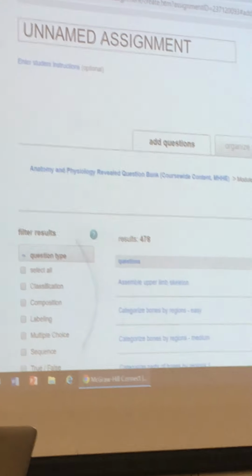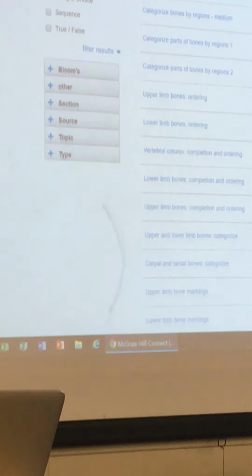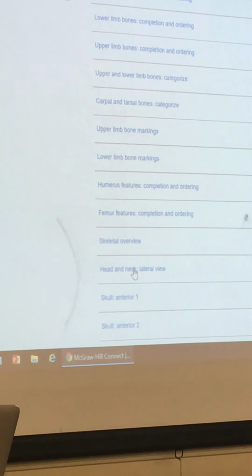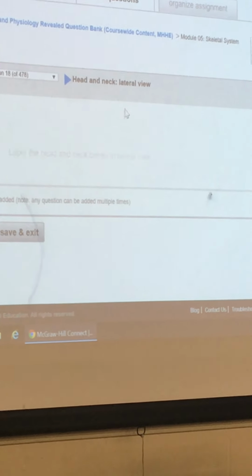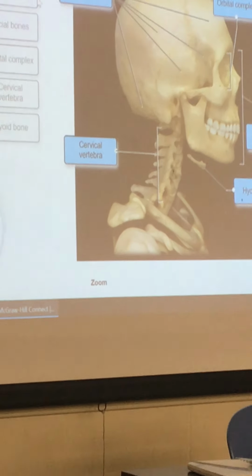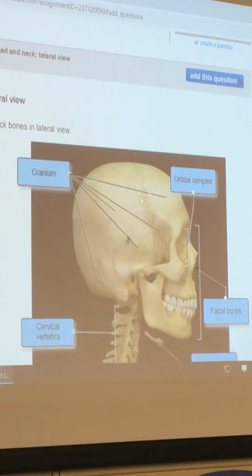So I'm just sticking with the skeletal system. Wait a minute, no, I chose the wrong one. Let's say I do this one. I chose that. So they have to basically label.